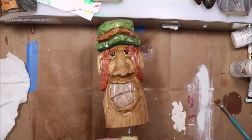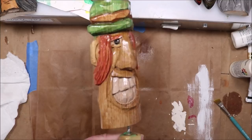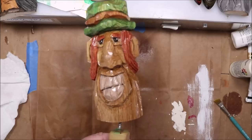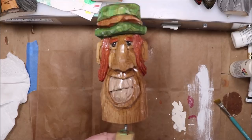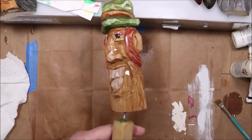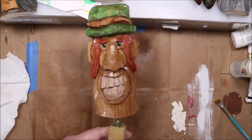My painting videos haven't really been getting a lot of hits, but I'm doing them anyway. Some people might have carved this, and I wanted them to see how it is if you paint it, or how it was if you didn't paint it and just put clear on it. Personally, I like a little color. I like the hair and the teeth and the hat. That's just me. You could just spray that right away with this matte clear after you get done carving it and you're happy with it. You could just spray it right up with matte clear.